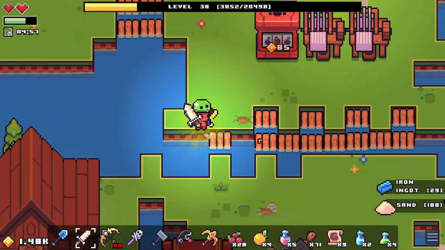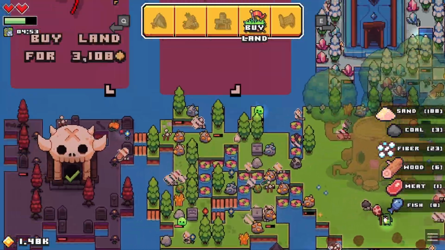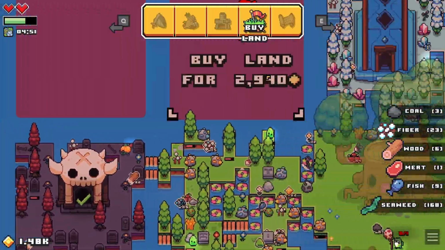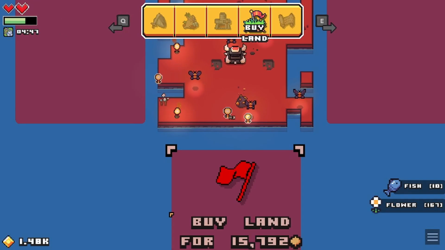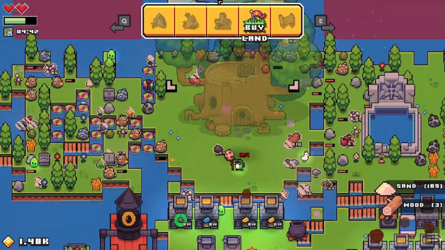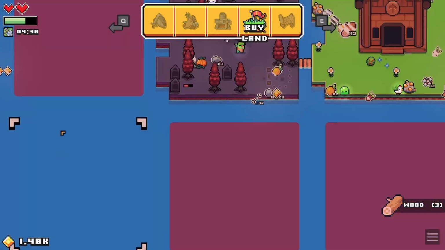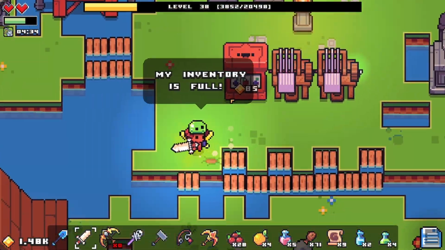In today's episode I was thinking of buying all of the land. So that means buying these three, these, all of these. Oh, 15,000. Ish. I'll try. Anyway, so yeah, that's a goal.